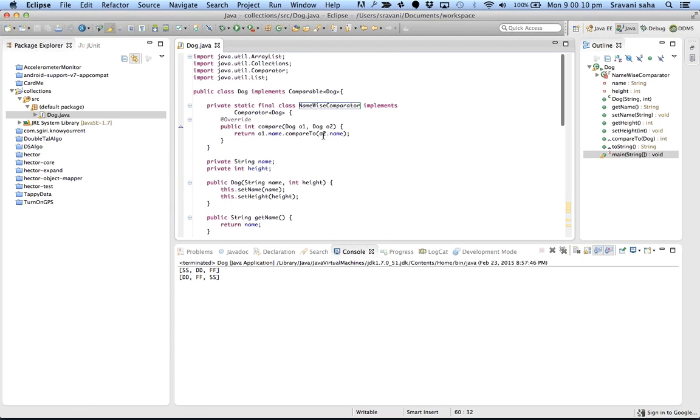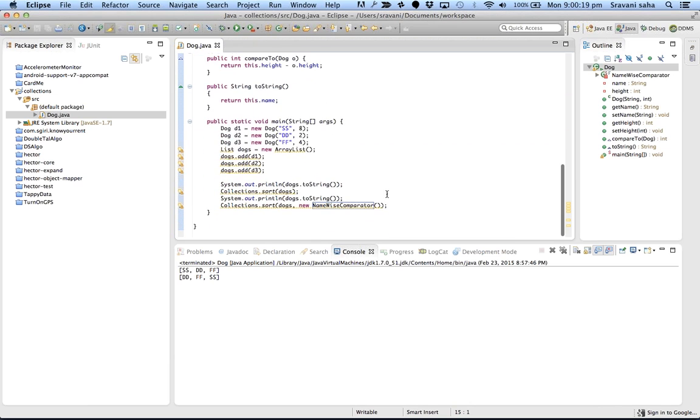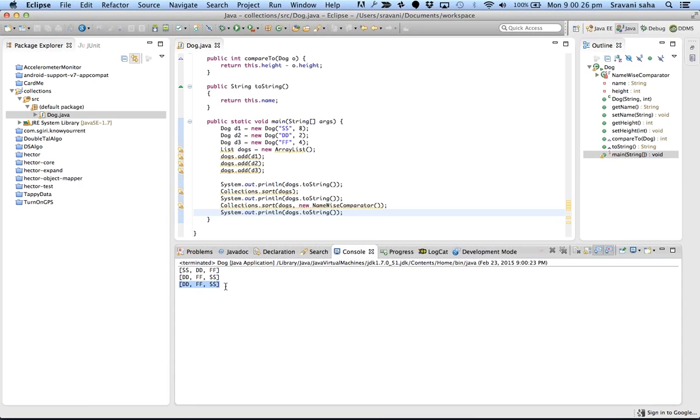This one says to compare these two dogs by their names. After doing this you will see a different output. Now the dogs are ordered by their names.